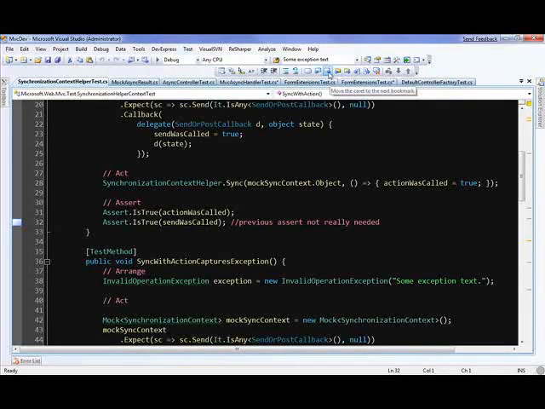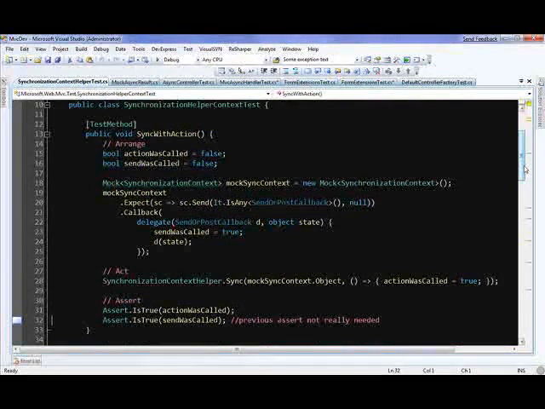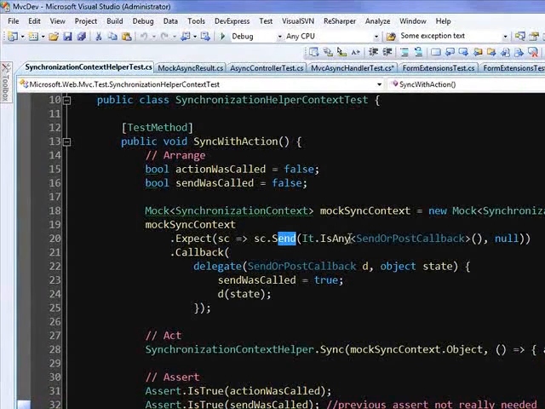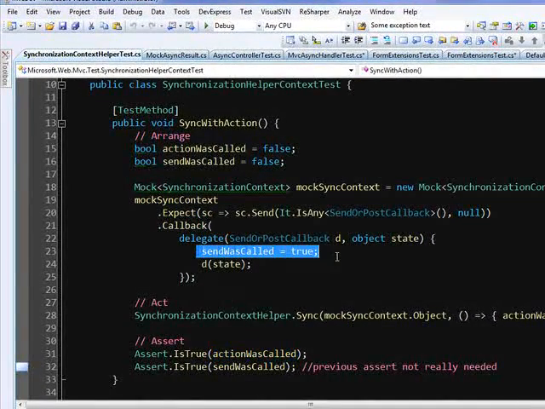Okay, so here's an example of a test that's very, very satisfied with itself. The test actually says, when someone calls send with anything like this, I want you to say send was called is true, and to call the delegate itself. I want you to execute the delegate that was sent in, which is a callback. Remember, the logic that calls the delegate is inside the callback, which is part of the test. And yet there's an assert that the action was called, that this is true, and there's an assert that send was called.